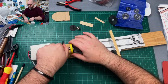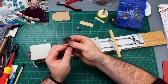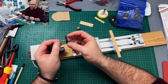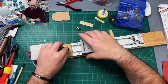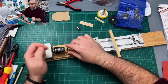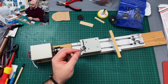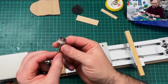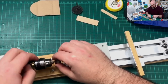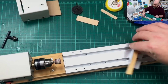Okay, so that's that one. And like I say, one of the other ones you could do, you can get the cutting disc that you can use as well. This is part of my Dremel set, and I can just fit this into the chuck and do it exactly the same way as I did the circular saw attachment. And then you've got an attachment for cutting a little brass sheet. And then I've got this little drum sander. This is the one I used in my Yamato build yesterday. Same again, load it into the chuck, just tie it off. And then this time I actually used the arm.